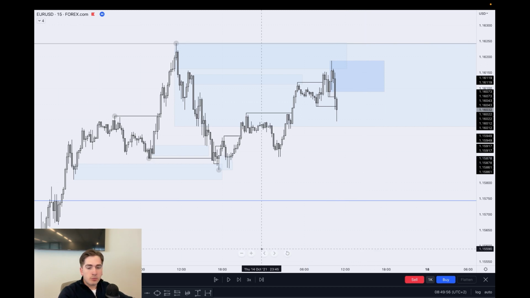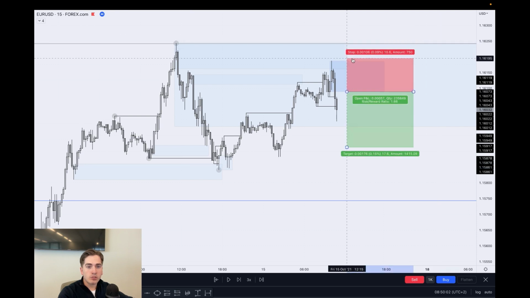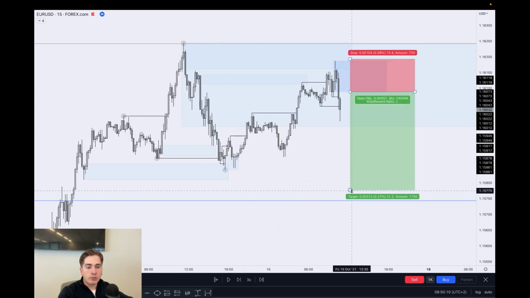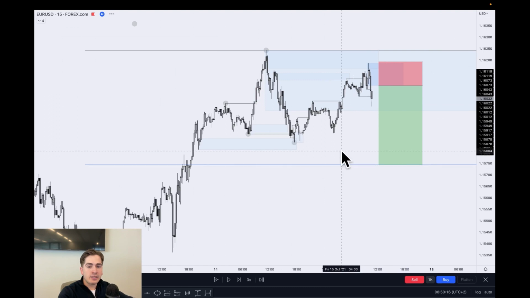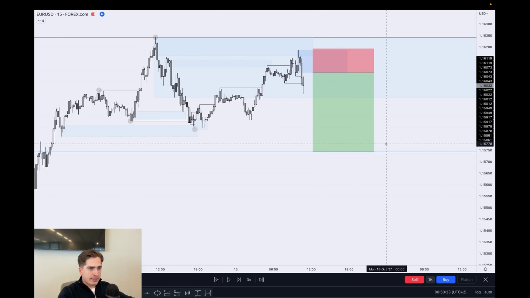So what I would do in this particular situation is set my stop loss at the beginning of this area of supply, with my stop loss about 2 pips above the high, targeting a new 15-minute swing low. In this situation, I would target, let's say, the EQ overall, in anticipation that we are going to hit that EQ on the 4-hour, of course, and eventually see that 4-hour area of demand get hit.